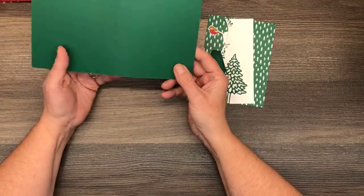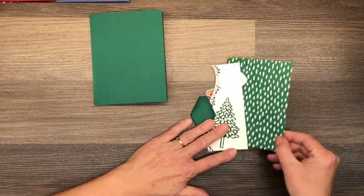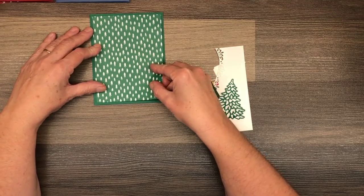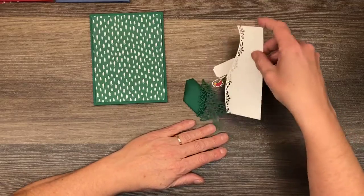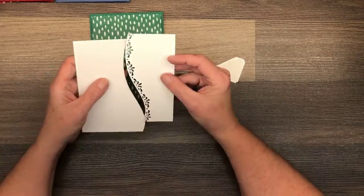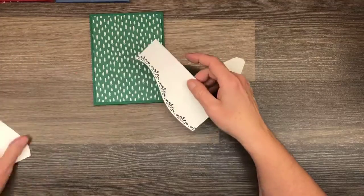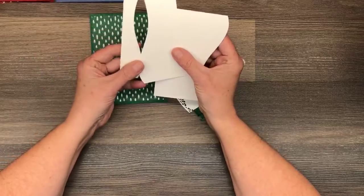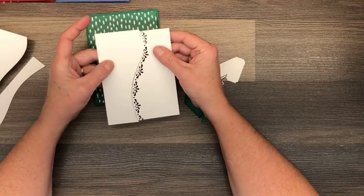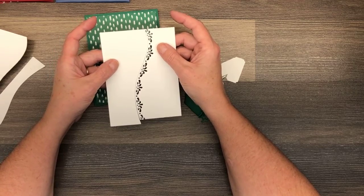I used Shaded Spruce, 8.5 by 5.5, scored at 4 1/4. Then I grabbed a piece of this gorgeous DSP, and I'm going to use the tree side, and that's 4 by 5 1/4. And then I took a piece of Whisper White, and I want to see if I can find the piece that goes with this one. Anyway, my point being is that if you cut your papers properly, you can get 2 cards out of that. See, I trimmed some off here, but if you cut them properly, I could easily get 2 cards out of that.